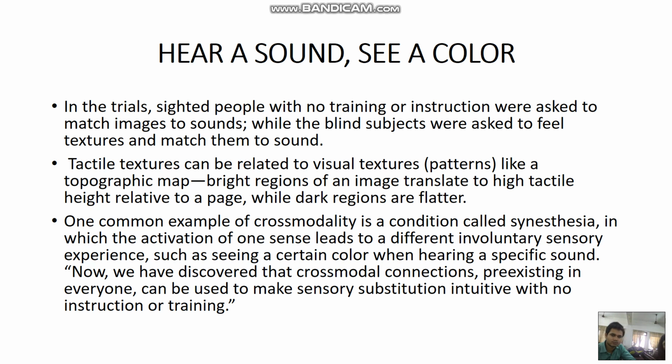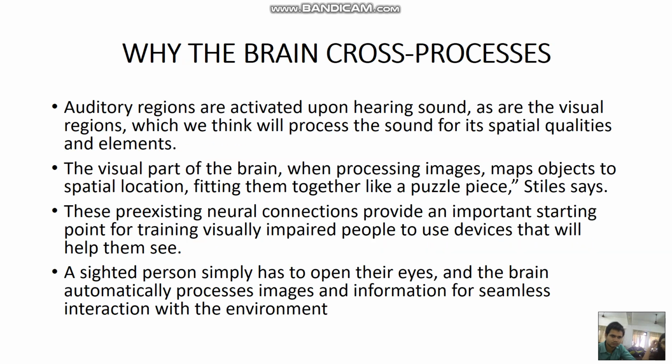So this is how we divided both the subjects, the blind and the not blind, and tested them on it. One common example is cross-modality, as we have mentioned. It is a condition, synesthesia, which is the activation of one sense leading to an involuntary sensory experience in another, such as seeing a certain color when hearing a specific sound. So this is one of the experiments we did.